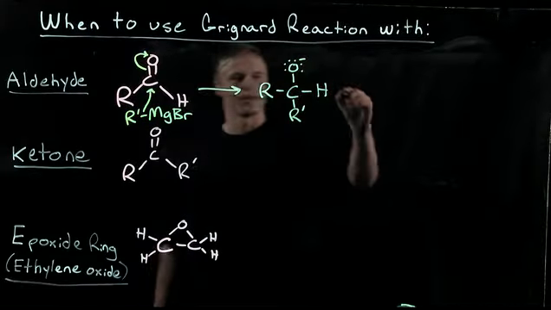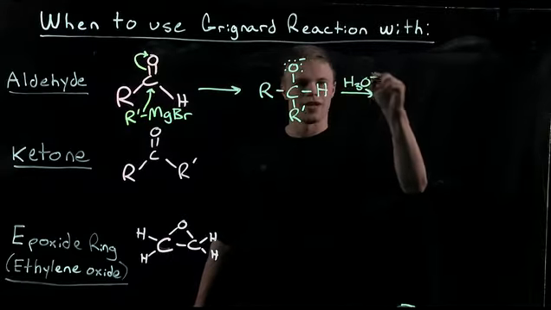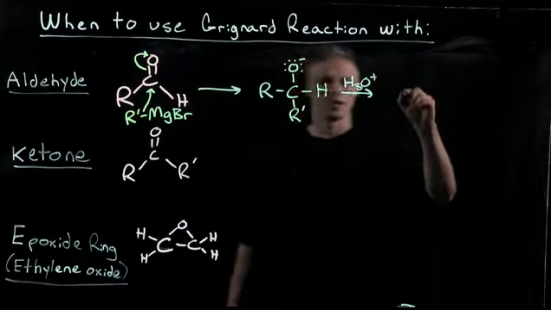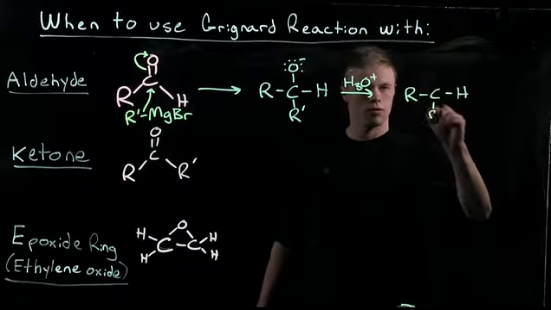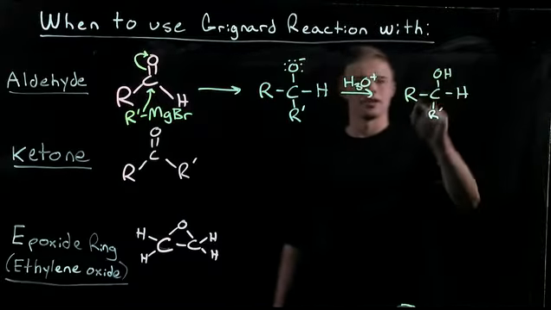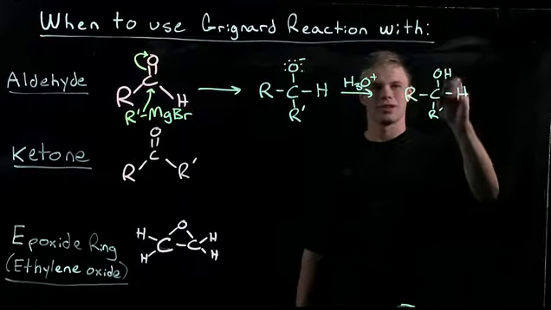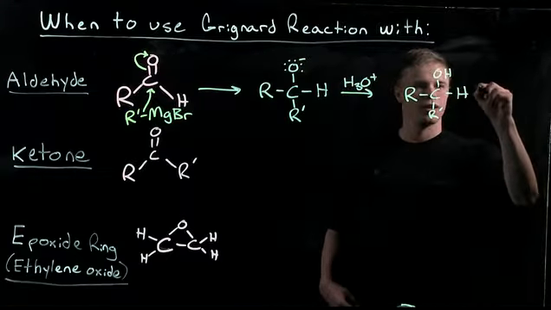and then we want to add the proton back onto this O minus, so we're going to put it in acid, and that will put the proton back on here. As we can see here, this is a second degree alcohol because the OH group has two R groups attached to that C.